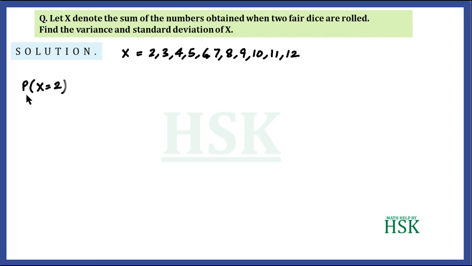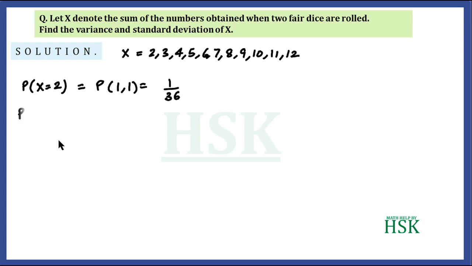Now, probability of X equal to 2. Here I have not written the sample space when two fair dice are rolled, because the sample space is quite easy and we can easily make out the case when we get the sum of the numbers on the dice as 2. This would be obtained when we get 1, 1 on both dice. This would be equal to 1 by 36, because the total number of outcomes is 36 and the number of favorable outcomes in this case is 1.